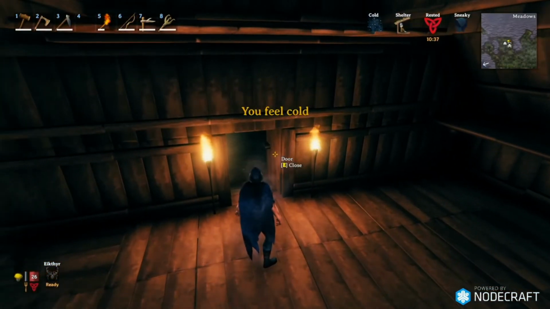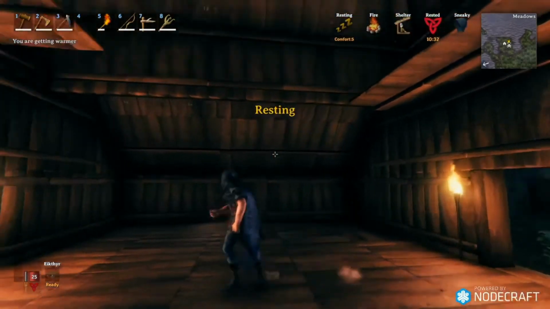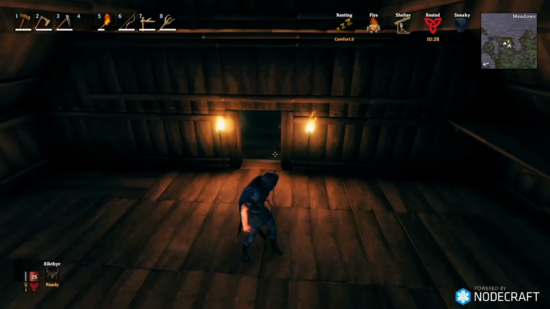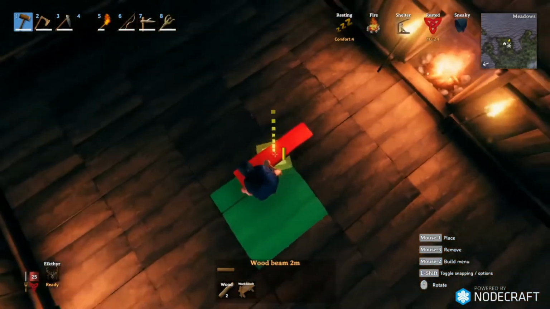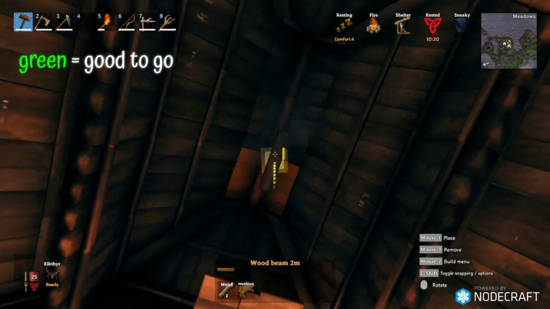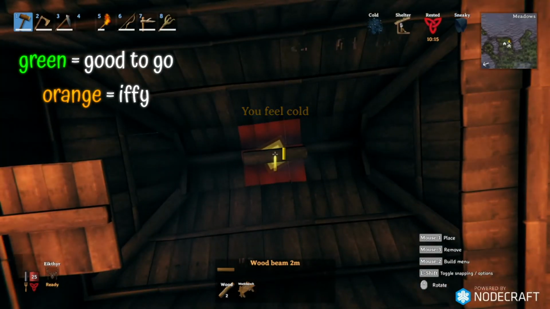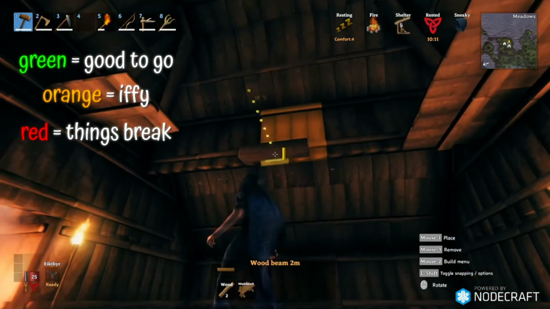Another really helpful thing that I had to learn the hard way was supports. As you can see, I've got supports all over this building. And all of these green tiles mean that I can build on them. They're well supported, I'm good to go. But you see how that one's orange and that one's red? Those orange and red tiles, they're dodgy. The orange tiles, you can get away with it. But a red tile, whatever you build on there, it's going to break and fall.